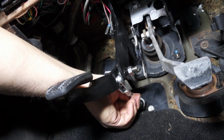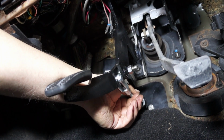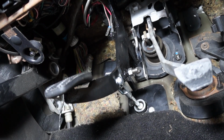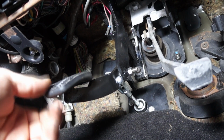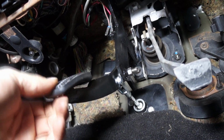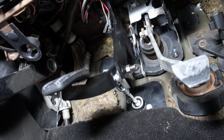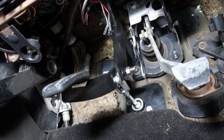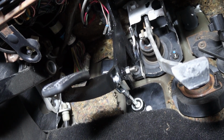Now keep in mind that there's a fine balance between clutch pedal height and clutch release. It might be standing a little higher than the brake pedal, but at least you'll know that you'll have full stroke to fully release the clutch.